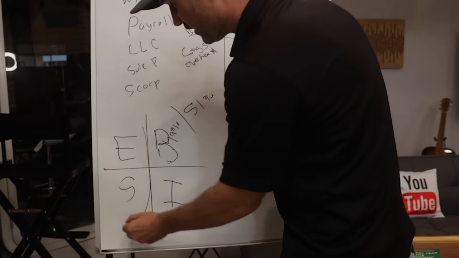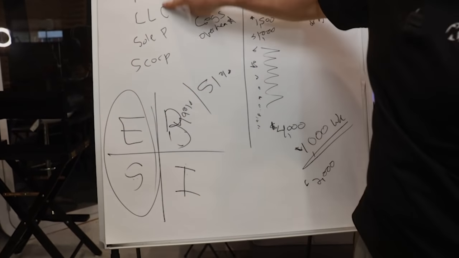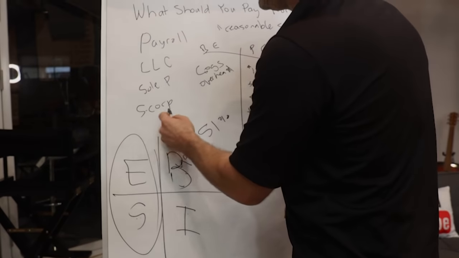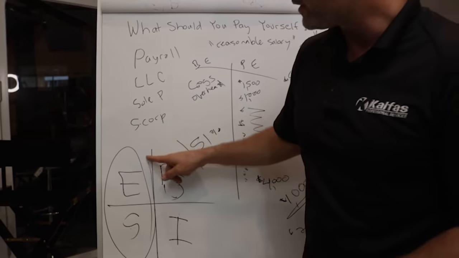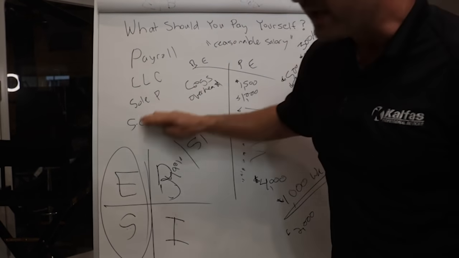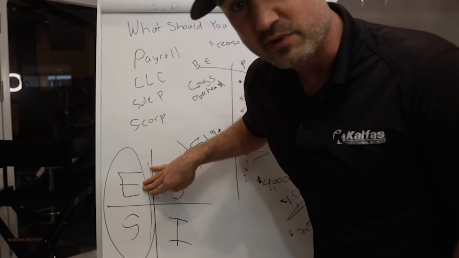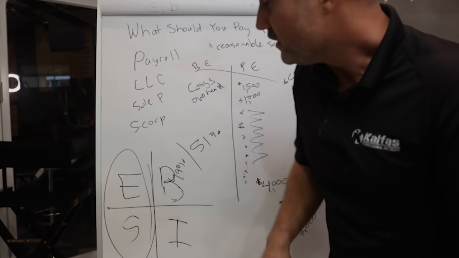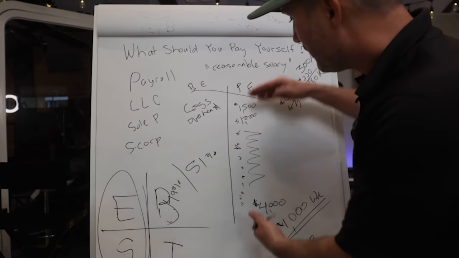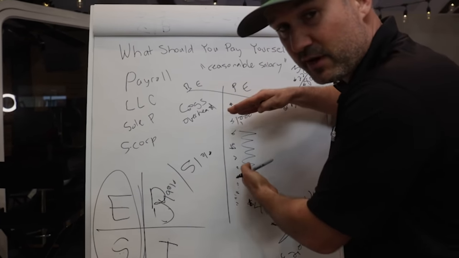So where are you at? Employee, self-employed, on the left side of the quadrant? When you file taxes as an S Corp as a hundred percent shareholder of your business, you have to pay yourself a reasonable salary. You become an employee of your business but you also own the business. So you pay yourself a reasonable salary, 500 bucks a week, a thousand bucks a week, whatever your personal minimum amount of personal expenses are.